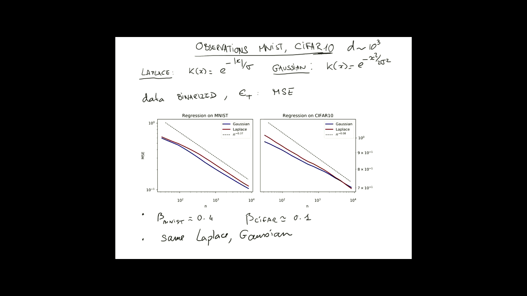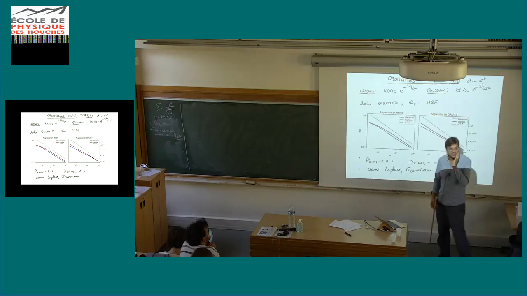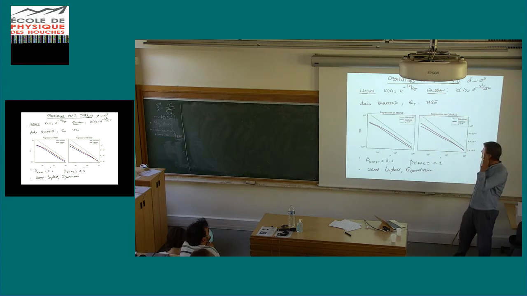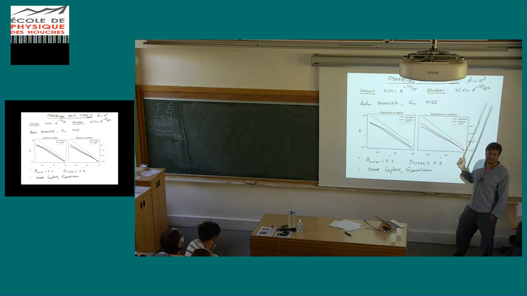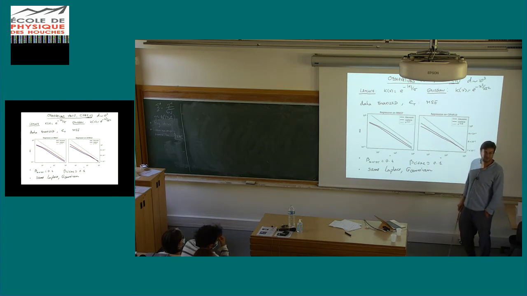So first, let's look at what happens empirically if you look at standard benchmarks and do regression on them. Often we do classification, but I'm going to do regression on them, so I'm going to binarize them. For MNIST, maybe you have odd and even numbers, so my function f would be +1 for one category and -1 for the other. For CIFAR-10, we split the categories of pictures into two, and it's +1 or -1 as well.